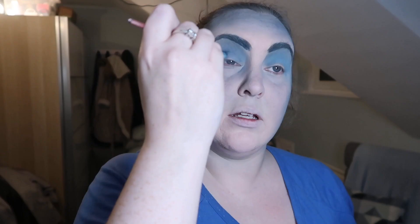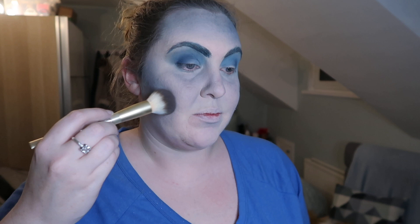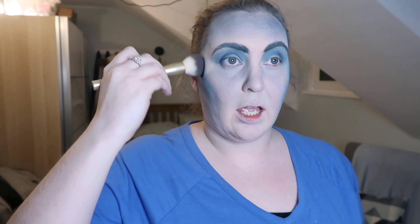I'm taking the same brush and putting a dark navy colour over the blue. I want to bring that lightness into the crease where I'm darkening it up. Don't worry, this will look better — I'm going to cover everything in glitter. Could you say this makeup look is subtle? Nope. Am I a subtle human being? Nope. I'm taking a thinner, more structured brush, taking that very light blue and putting the tiniest little bit of it in the contour to define it more, and getting in the different shades of Hades' flames. I think this blue is perfect for that, and I'm just going to use the tiniest bit of it on my forehead.